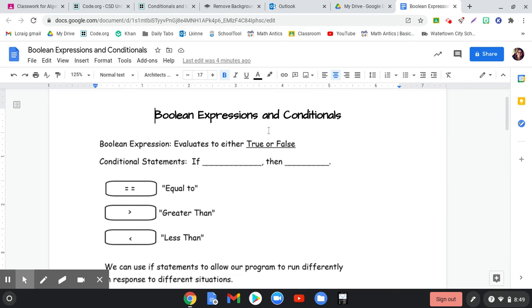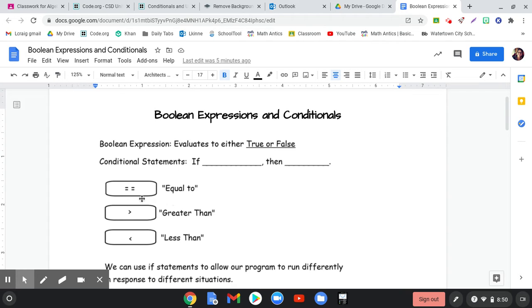So a Boolean expression basically is just a fancy name for a question that evaluates to either true or false. The computer only recognizes something that's either true or false. And then a conditional statement, which you've seen in math before, is an if-then statement, which means if something is true, then this is going to happen.